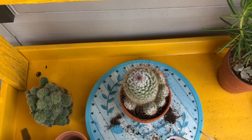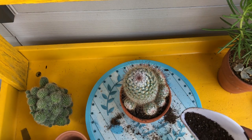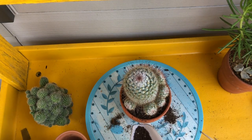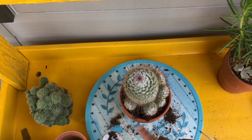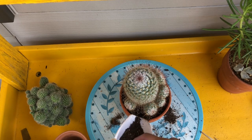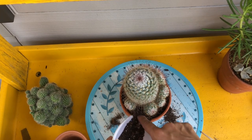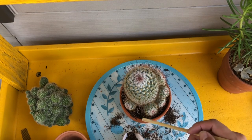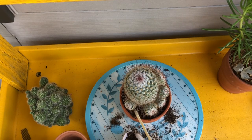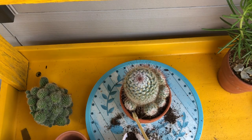Some of these, maybe the other two little ones that I'm going to pot, I might use down the line in a fall video. I want to make a big cactus arrangement, I mean bigger than what I have. Not big as in size, but like lots of cactuses. We'll see.